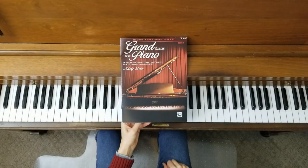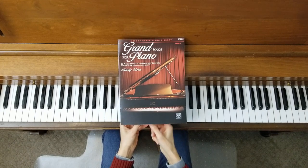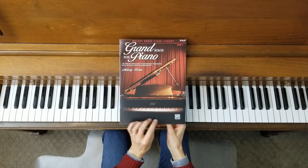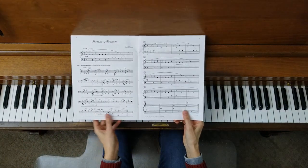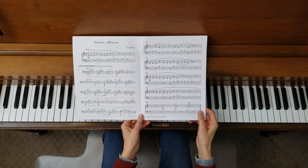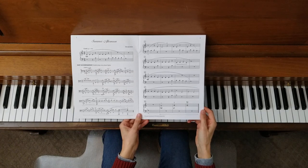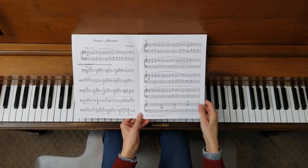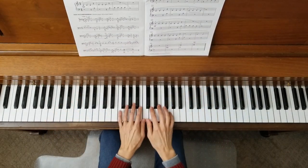We are starting Grand Solos for Piano, Book 1 by Melody Boehmer. Very excited to be doing some tutorials in this book. It has some great music. So we're going to start on page 2 and 3 with Summer Afternoon. I'm going to play through this and then we'll talk about a few things to notice about the music. So here we go.